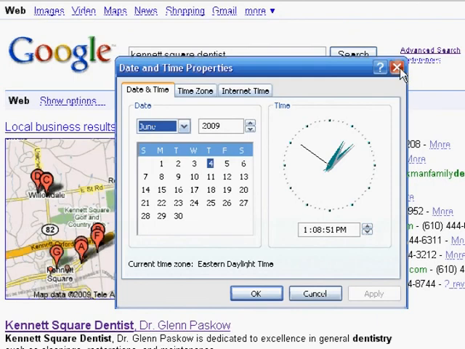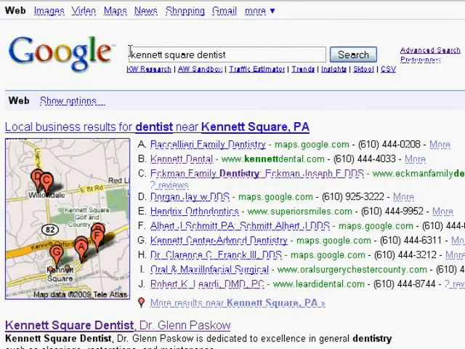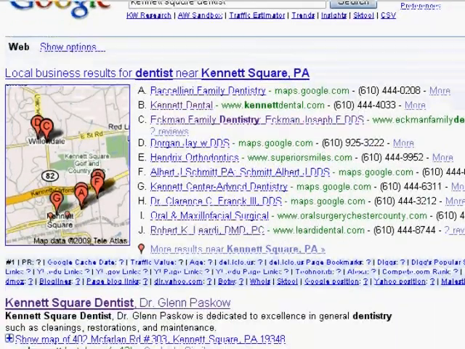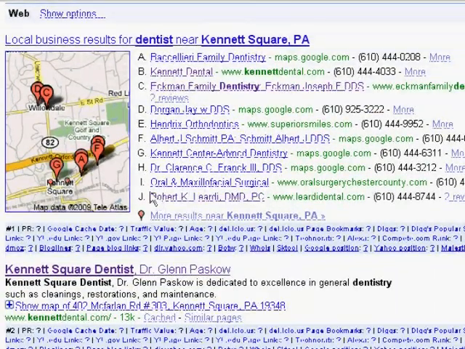So let's see if we've seen any progress in Dr. Liardi's website rankings. So here we have it, Kennett Square Dentist. I'll search it again just to show that yes, in fact, this is a legitimate search. Now, you can see in the 10 box for Kennett Square Dentist, Dr. Liardi is still in the 10th spot.